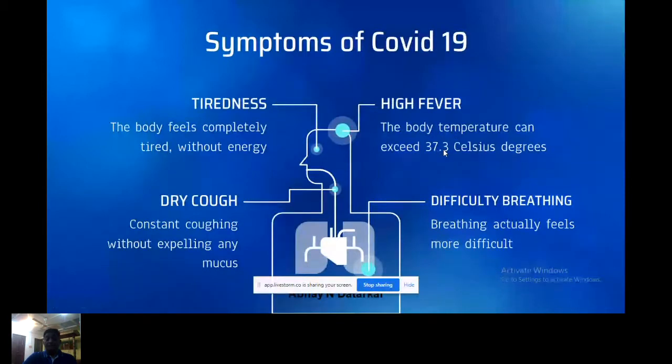So it is recommended that when the patient visits, the first thing we are supposed to do is check the temperature with infrared thermometers. Okay, there are touchless infrared thermometers available. I am going to show you an actual video of how we are going to tackle the patients, and obviously there is a difficulty in breathing which the patient feels.